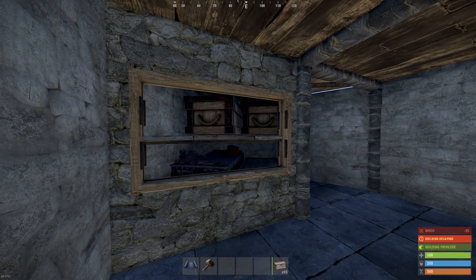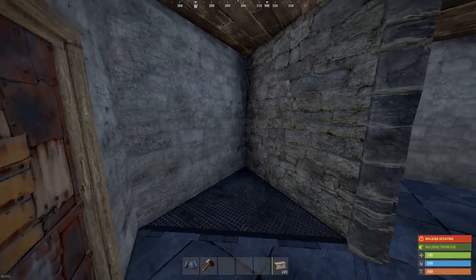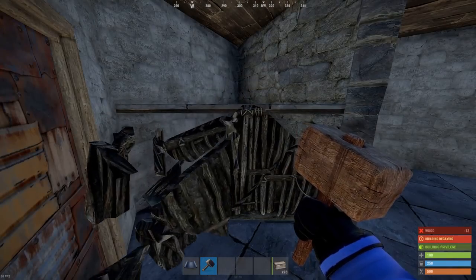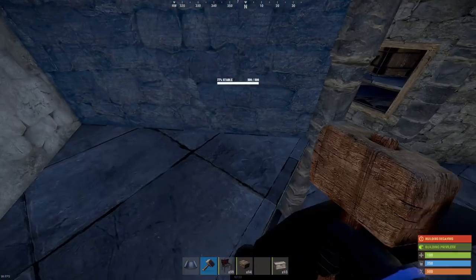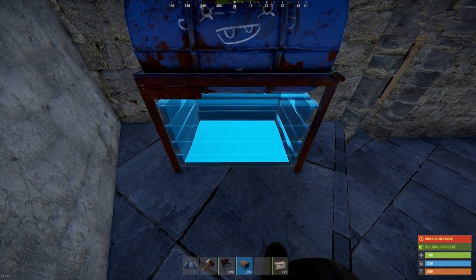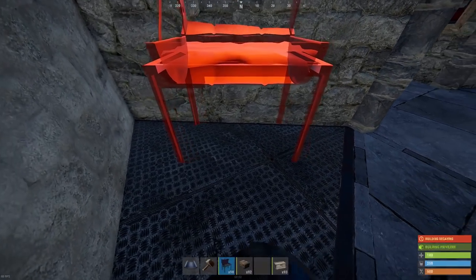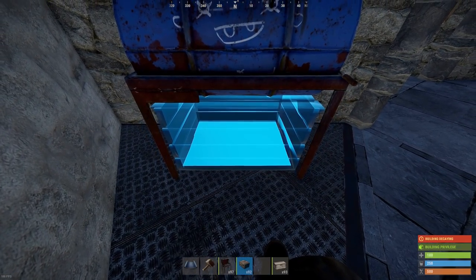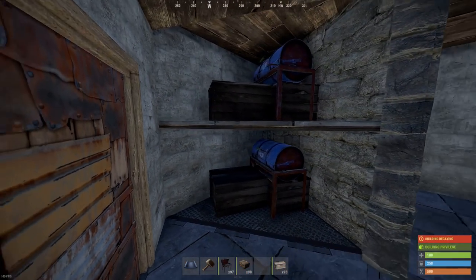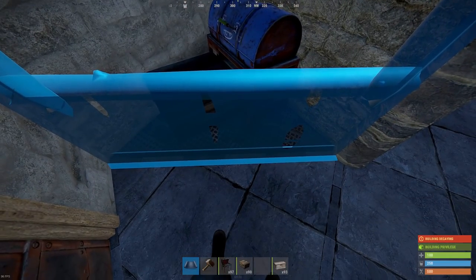As you can see, by placing in the window frame, the gap disappears. Let's do the same thing with the other gap for our dropbox room. If you're having trouble placing in the window frame, walk up fairly close, look all the way down to your feet, and it should come up as blue.